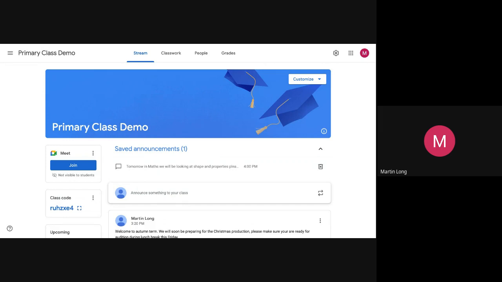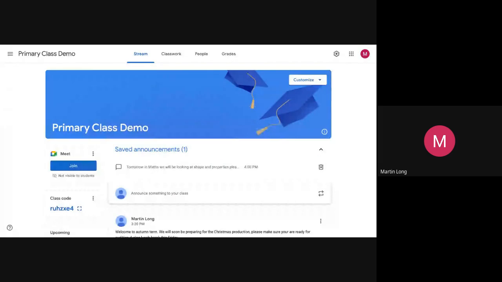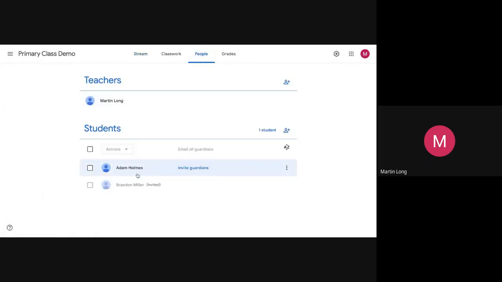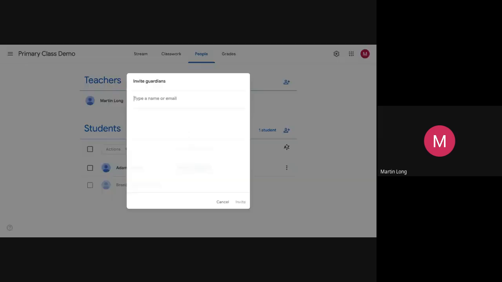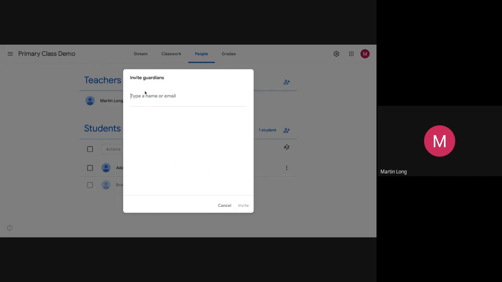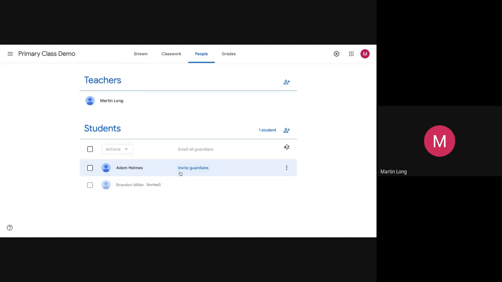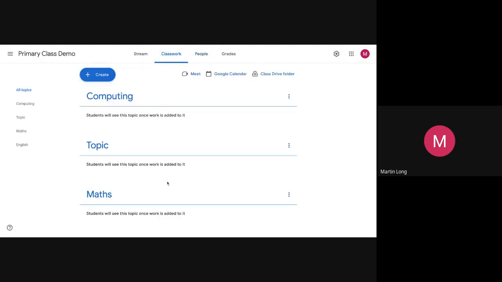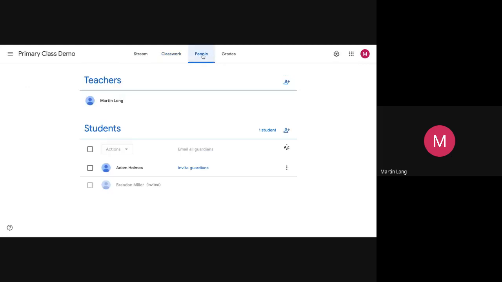It's a fairly new feature from the revision of Google Classroom in recent times. So if I just jump over and go to people, here I've got my pupil, which is Adam, and Adam's got certain legal guardians which we would want to permit to have access. So they've got to have a Google or a Gmail account. It won't work if, for instance, they were on Office 365 at home. I haven't got a fictional account I can do in here, but you pop in their Gmail or Google account, and you press invite. And then for their child, they can see, for instance, the assignment grades that they've got assigned, which may be a good thing or a bad thing for you as a teacher, but they can also see classwork for them, and they can also see people.